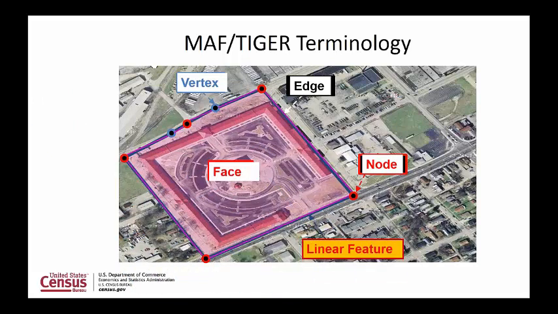All right, so nodes are your points. An edge is what you would draw between two nodes, and it's basically a line, but it has no attribution to it. And then faces are what are bound by edges, so it's a polygon. We have to use fancy terms, I guess. But edges and faces have no attributes on them until we apply those. And once we apply an attribute to an edge, then it becomes like a linear feature.